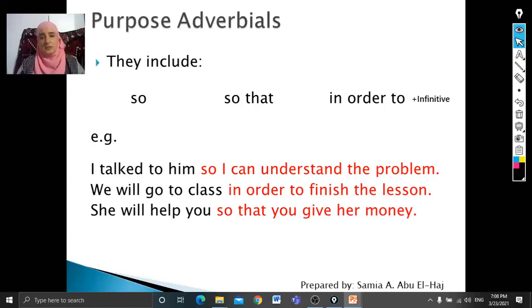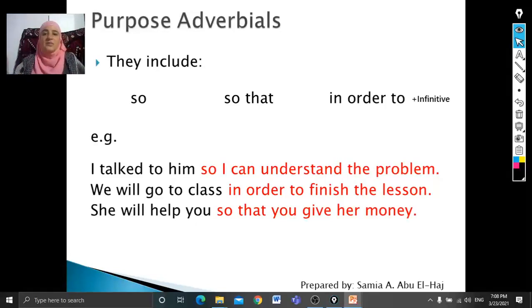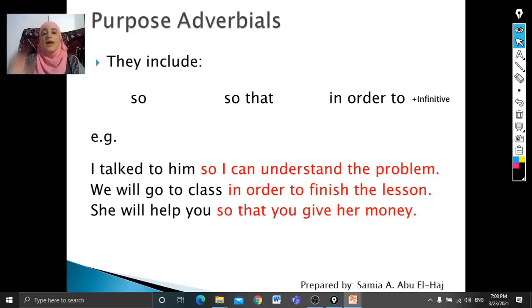This is the reason. I didn't tell you what I will do. I just opened the fridge, but I didn't tell you because I want to eat. No, because I'm hungry. So this is the reason. Now, I opened the fridge so I can eat, so I can see the food, so I can take a sandwich. This is purpose. So the difference between reason and purpose is action. Reason just explains. Purpose, there is action.